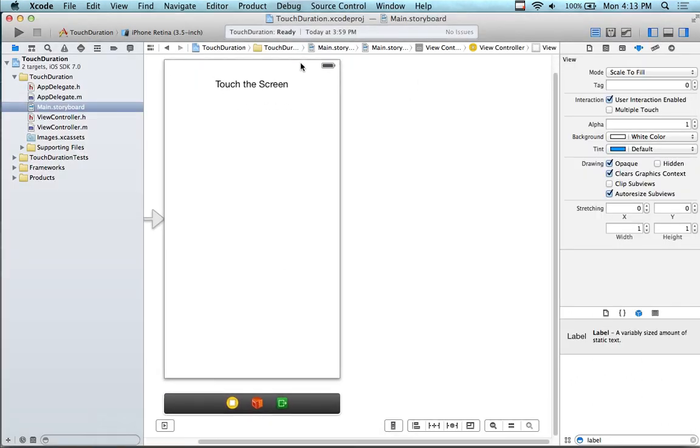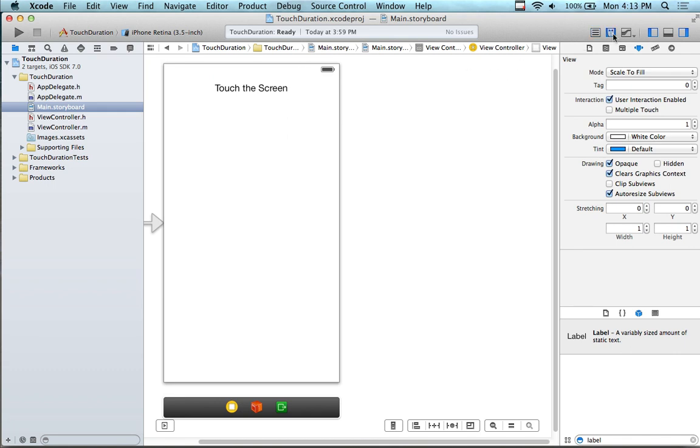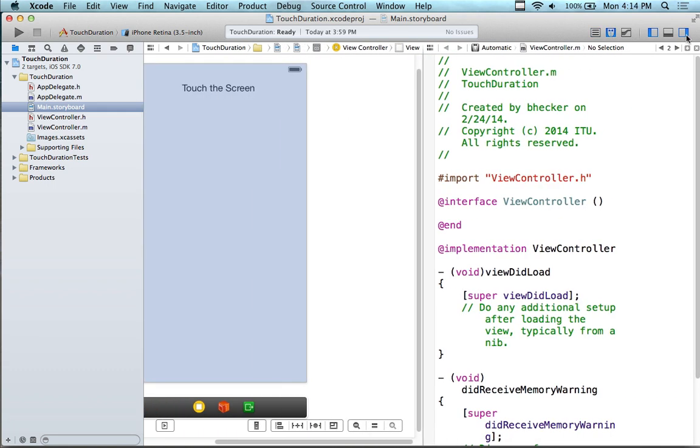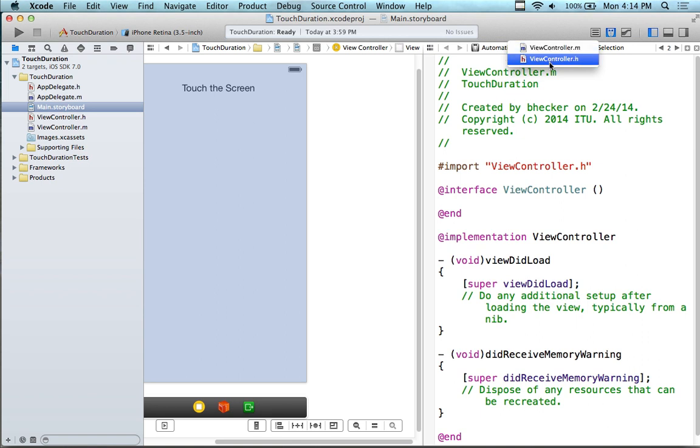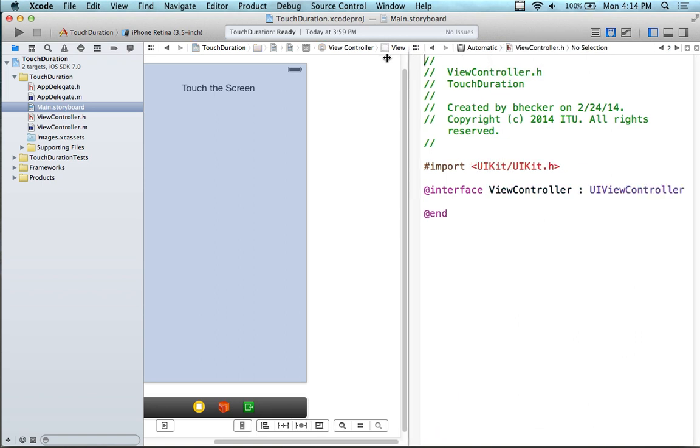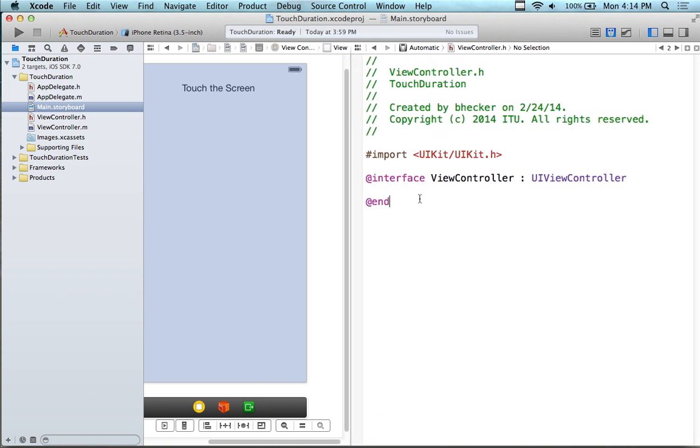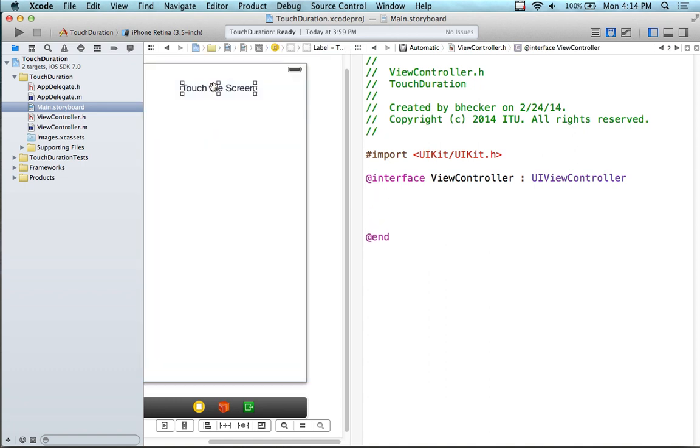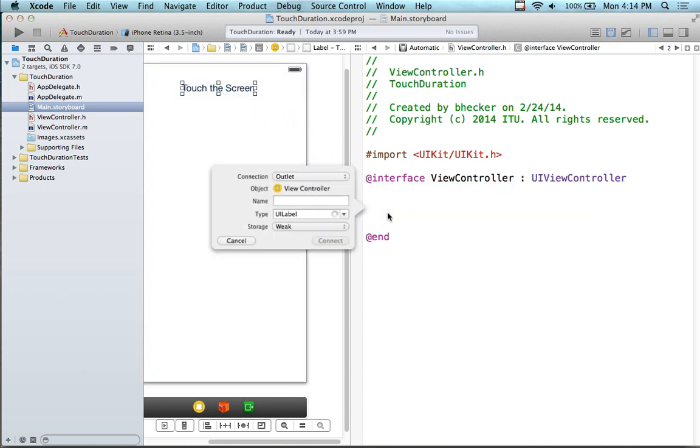I'm going to move this over here, hit my little tuxedo icon, and close the side piece. Change this one over to viewcontroller.h, and make two properties from my labels. I'm going to click on the first one, press down the control button, and drag it over here. This one's going to be called LB. I think I called it LB.